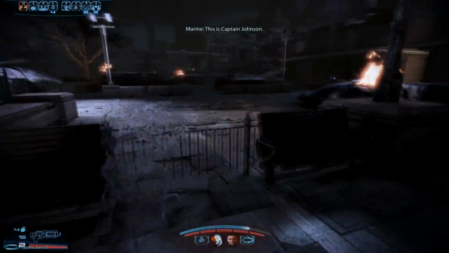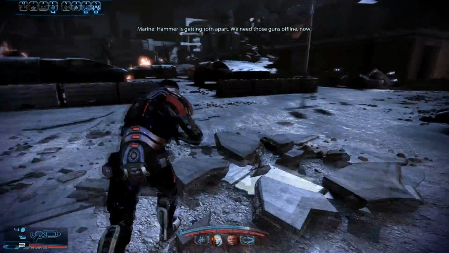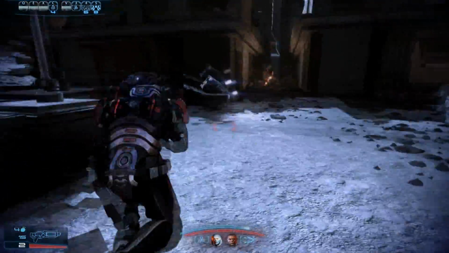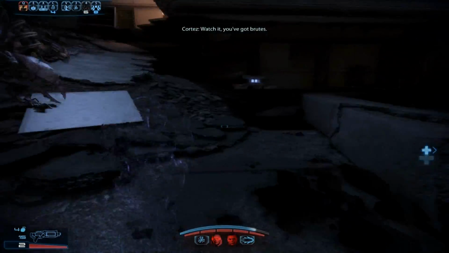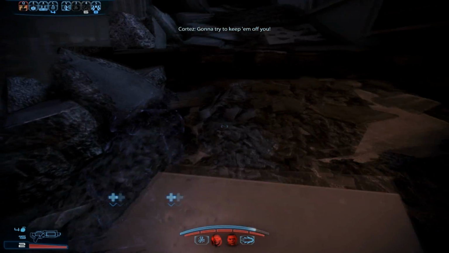This is Captain Johnson. Explain this to me. We need those guns offline now. Someone, 2 guns down, but we still can't. Please, watch it, you got brutes. Explain to me the logic of this. Try to keep them off you.